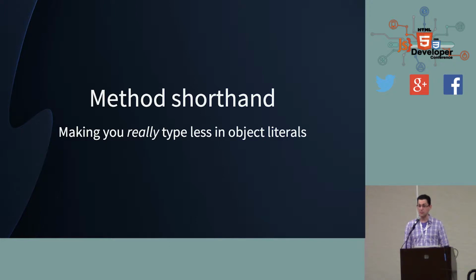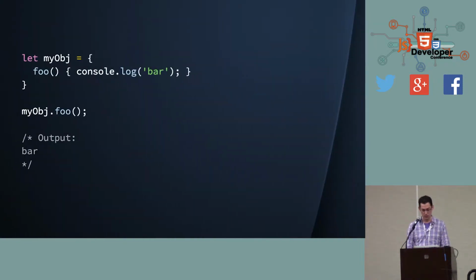So next up is a method shorthand for object literals. There's been a lot of work in object literals, as you can tell. This one is probably my favorite. This is the one I use all the time. It really gets rid of a lot of the boilerplate for including a function inside of an object or a class. And with this, what we do is we actually drop the function keyword and we drop the colon, and we just simply give it the name of the function, followed by parentheses, and whatever arguments you would give it, followed by the function body, curly braces in this case. So if we do myObject.foo, indeed it will call this as a function and call it a bar.